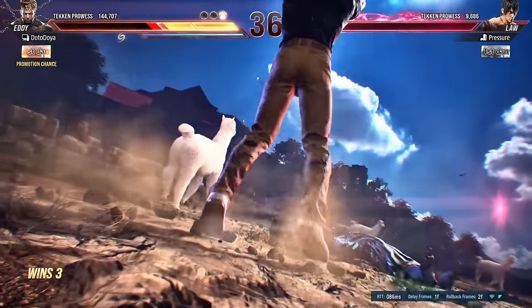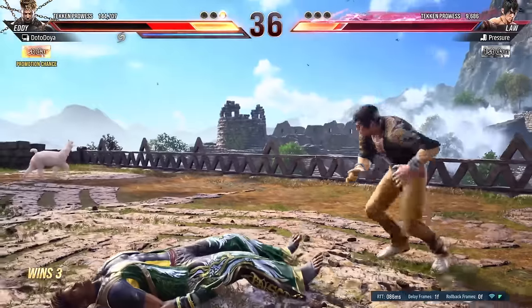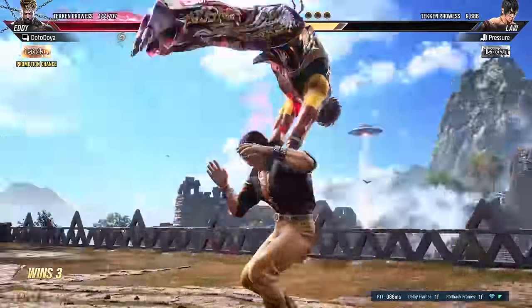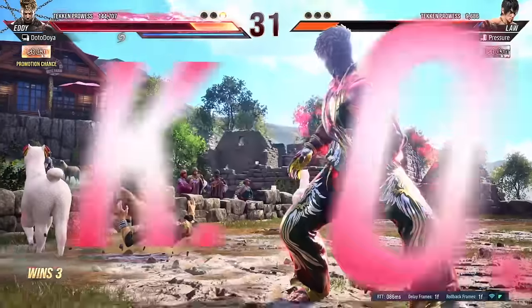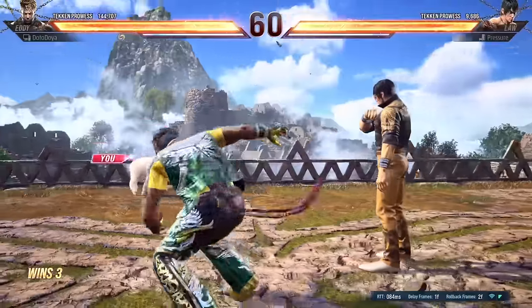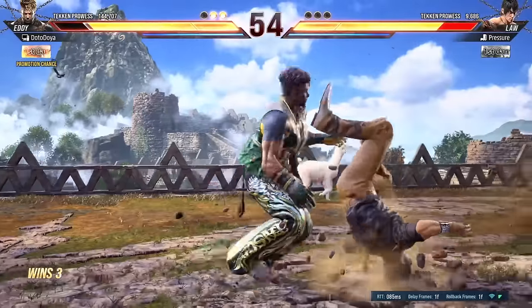Okay, I understand. Okay, he's gonna stop. Honestly, that didn't do too much damage, though, so we're still fine, I think. In fact, this gives me a chance to jump him. Oh, but maybe not. Damn, that did so much damage. Launcher, let's go.